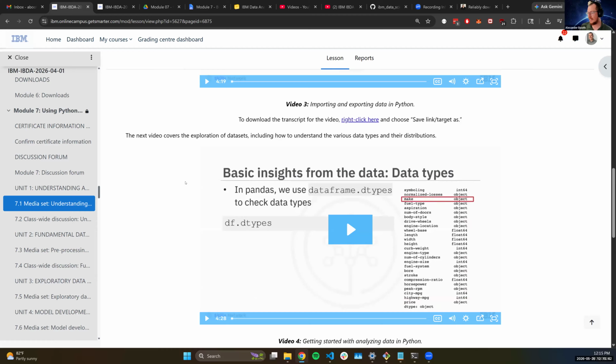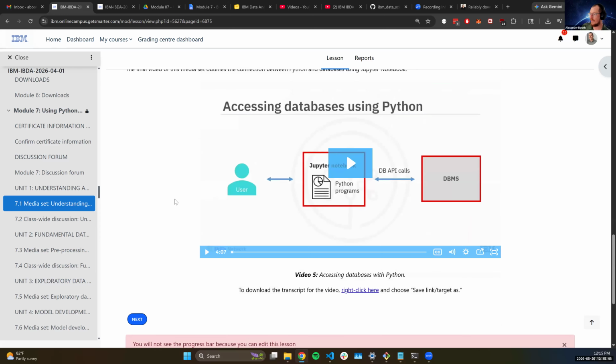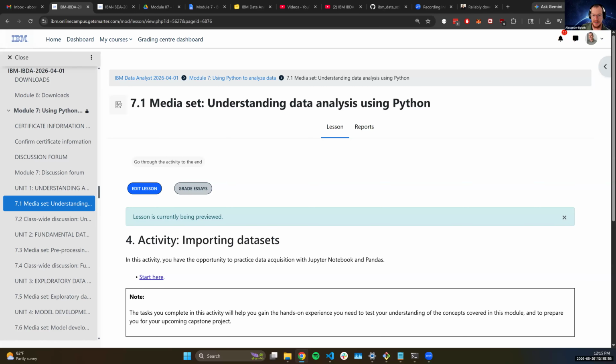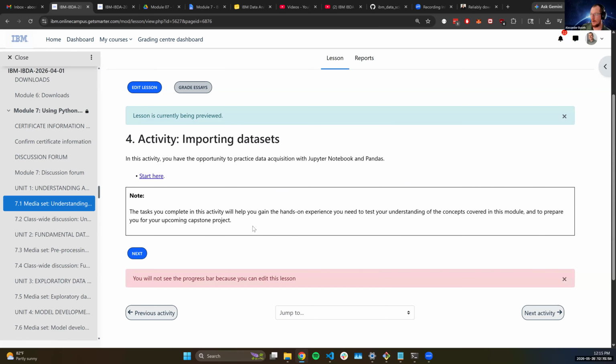So we're going to start with some basic data exploration here in our media sets. So looking at the data types, looking at null values, looking at .info. We've talked a lot in week 6 and week 7 of how to connect to databases. That's going to be a very common data source for our data analytic workflows, as well as a destination.